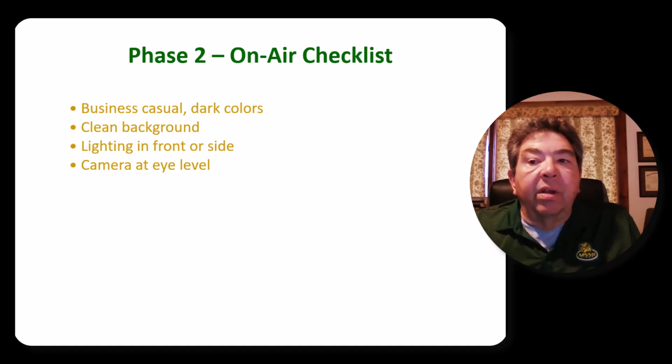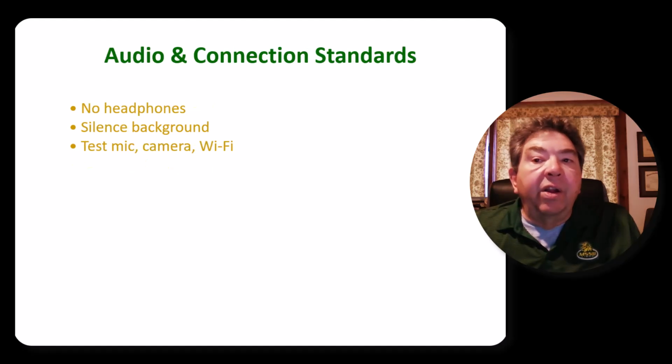The camera angle. Keep your camera at eye level to maintain a natural in-person feel. You can do this by simply stacking books underneath your computer so the camera is at your eye level. Checking your audio and connection. Avoid headphones. Bulky headsets appear to make you look unapproachable. Silence. Ensure there is zero background noise. Treat your room like a professional boardroom.